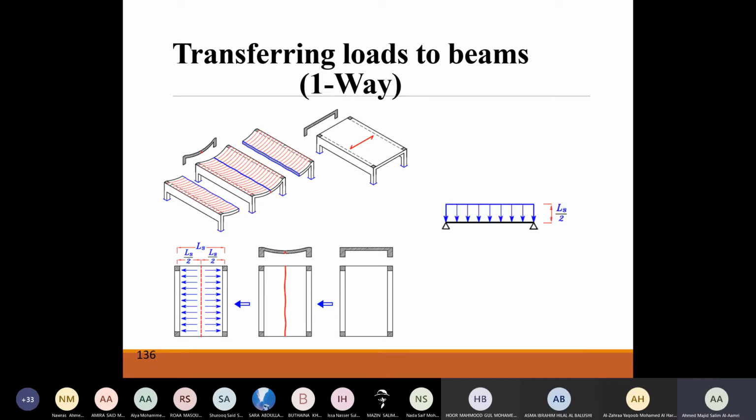Okay, now to understand this particular thing, if you remember, you have studied this one already in design of structures 1, and you have studied it in theory of structures 2 in the yield lines. I don't want to spend a lot of time over there. Now if you can see here, this is my slab. Let's say that this is going to be my slab.